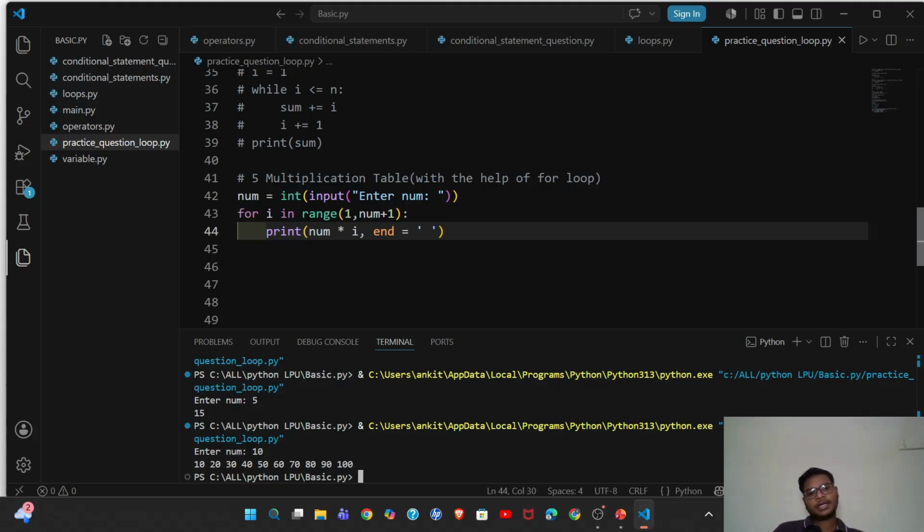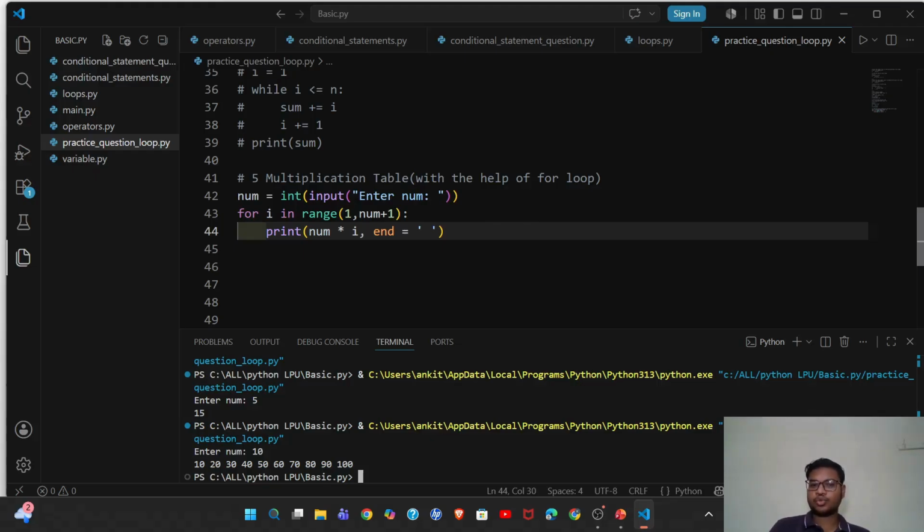Here we have to take a number as input and use a for loop with a range, that's a normal thing. Just think how I can write num into i. If we give num as 10, then 10 into the first iteration i, that's 1, 10 into 1, 10.